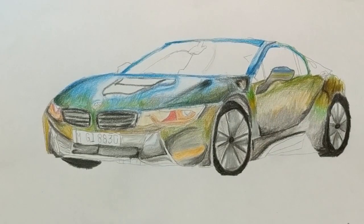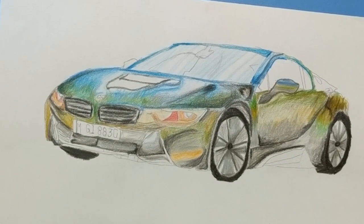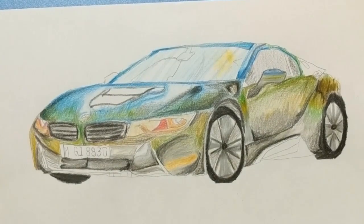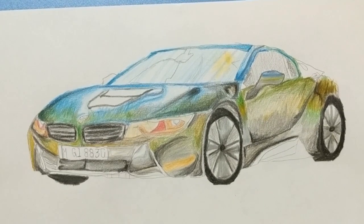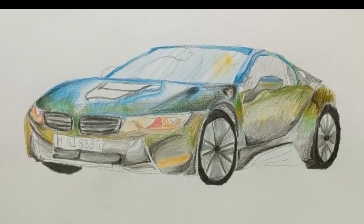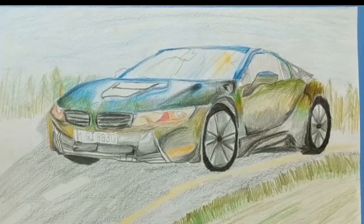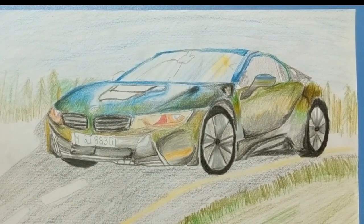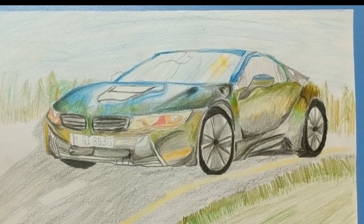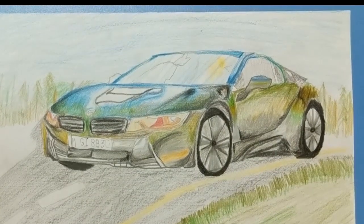As you see, the side of the car reflects the side on the green grass and the dry grass, and it also reflects the road. We also did the front, which reflects the yellow line in the front of the car. It also reflects the gray and the black road, and it also looks shiny. We also did the glass to reflect the sky and the sun. And the side of the car on the glass is also very gray.